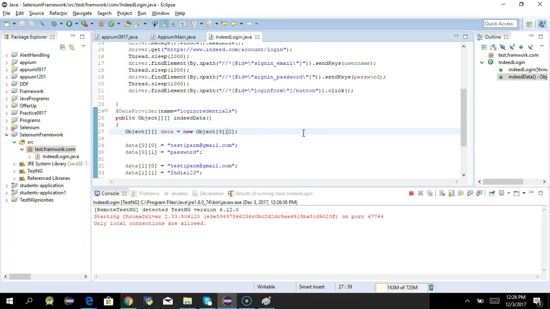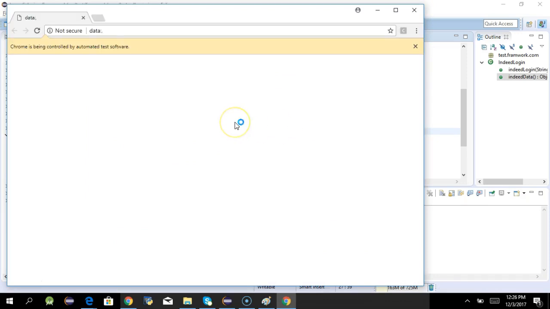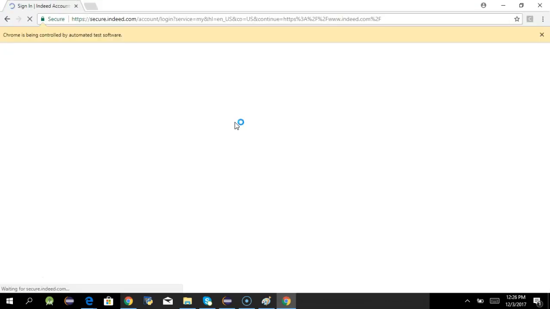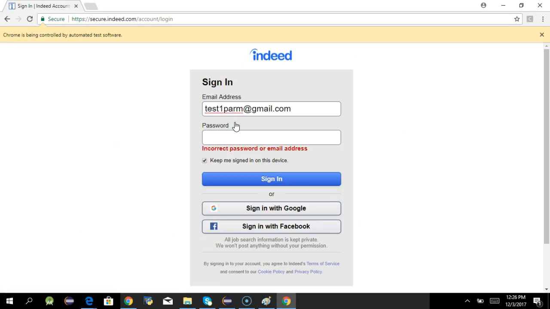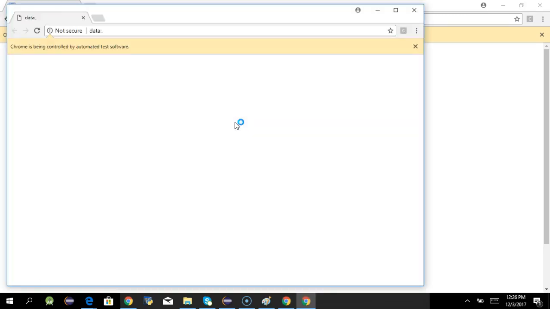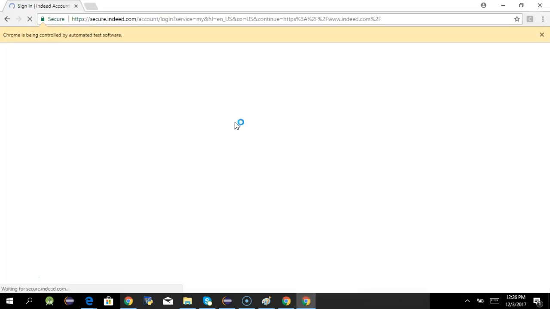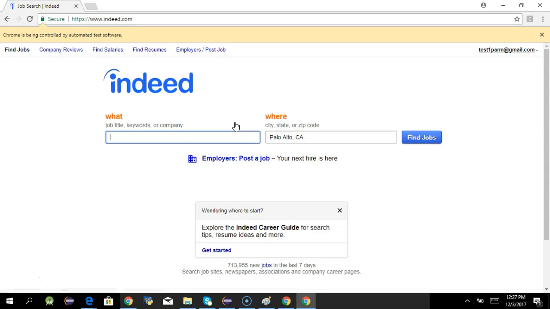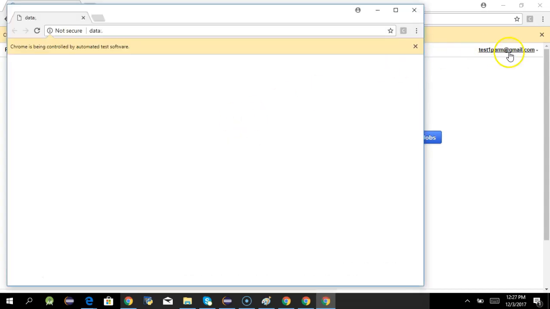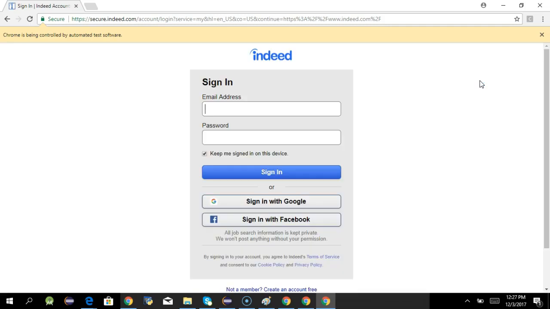So there you go, now it's working, started reading. Okay, yeah, the initialization was a little problem there, so sorry for that. Now you can see the first entry is done, incorrect. Now it will open a second time for the second entry, and there you go, it will log in. See, we came over here, so we can see this is passed. So this is the third one, and yeah, there you go.